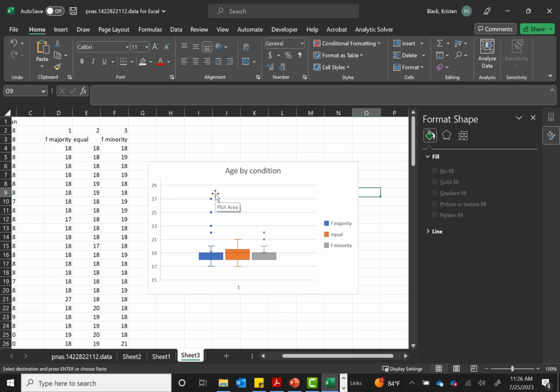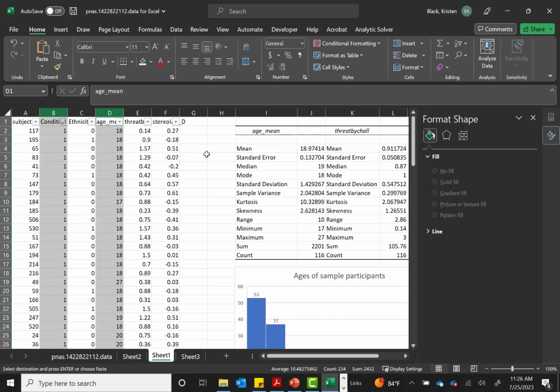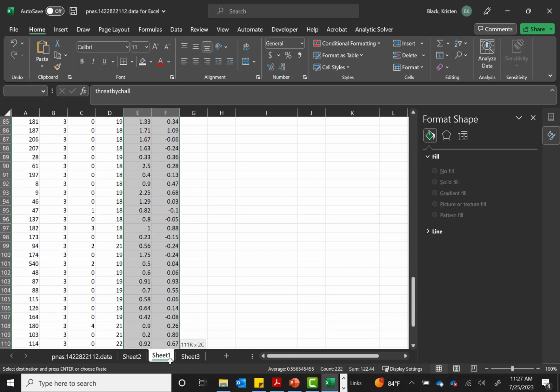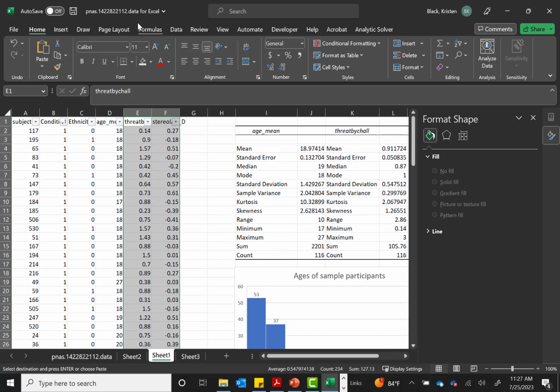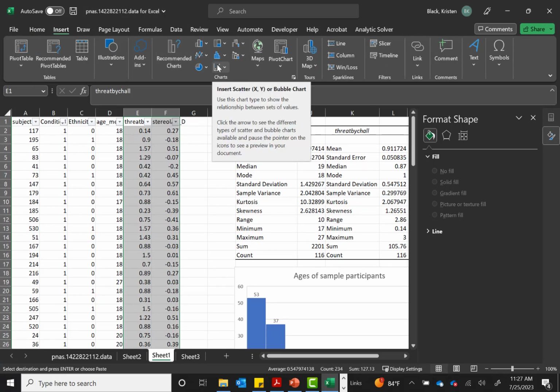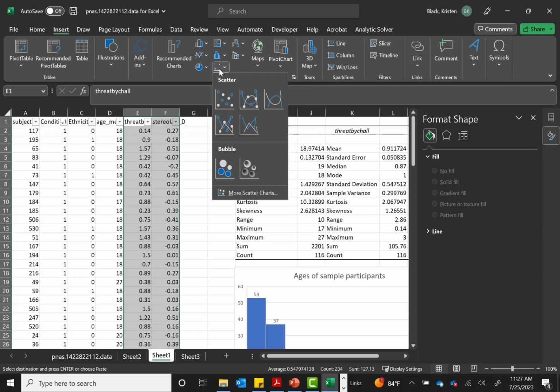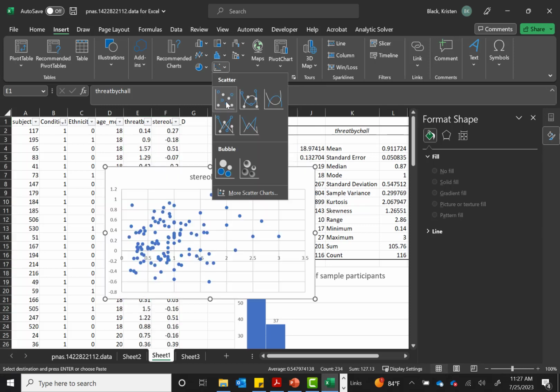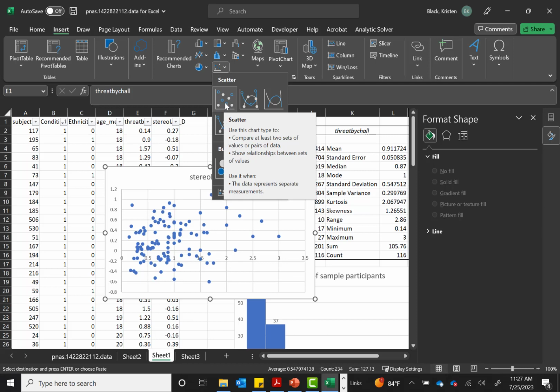The last type of visual that we'll look at is a scatter plot. So I'm going back to sheet 1 now. This is the one where my original subset of data was. And we can create a scatter plot when we have two visuals that are side by side or by selecting two columns. In this example, I'm going to select the threat by challenge score and the IET score. So I'll select both of those. So I've highlighted two columns of data, and I'm going to insert. And under my graphs, I see one that's got a bunch of dots on it, and it says insert scatter or dot plot, and I'm going to insert just a standard scatter plot here.